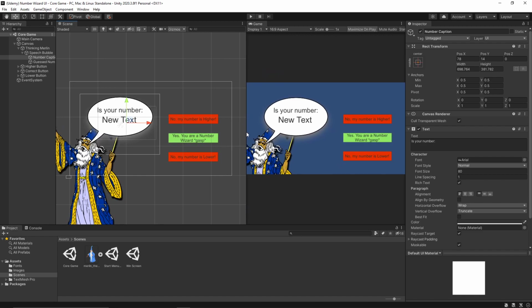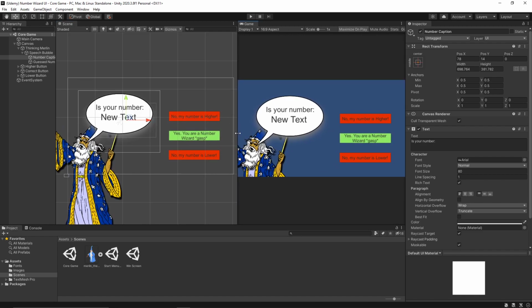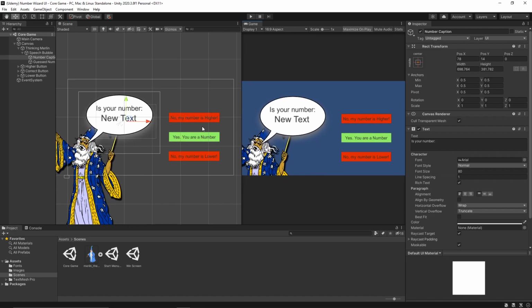I noticed that the button's changing. Maybe I need to make it larger or make the font smaller. How about 40?